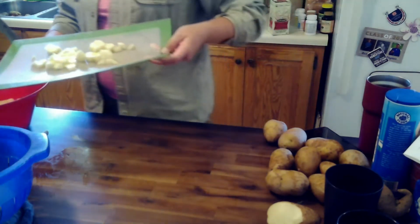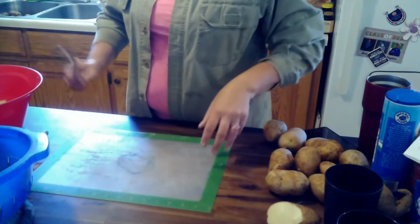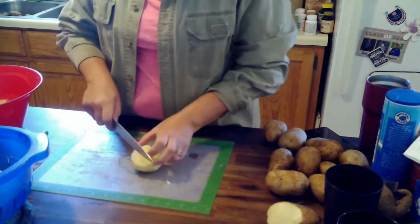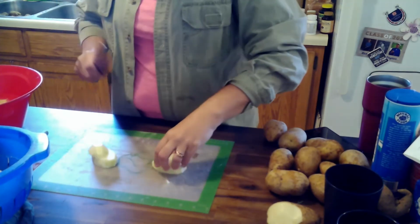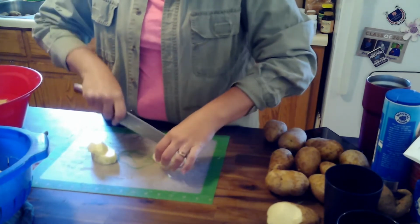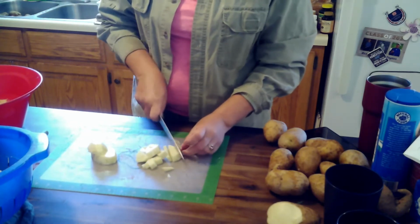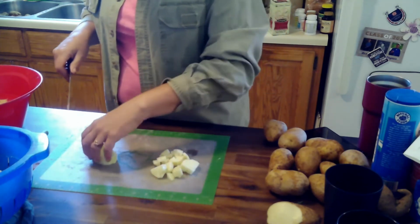I'm going to put this in water so they don't turn brown. The water also helps pull out some of the starch, which will help me have clear water if I chose to put them in water to can. I'm actually going to do a dry canning method with these, meaning I'm going to put the potatoes in the jar, put the lid on it, and stick them in the canner. That's how this is going to go. There's not going to be any liquid added or anything.